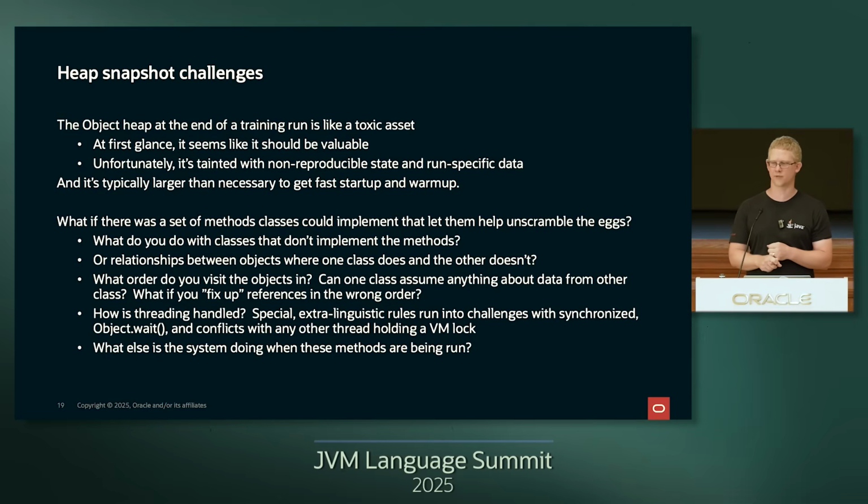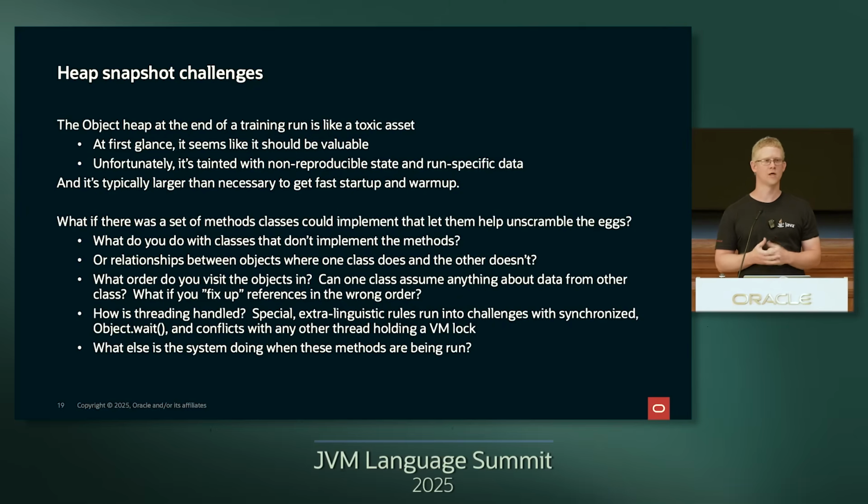Can you start a virtual thread when you're in this single-threaded mode? Can you call some method that happened to use wait and notify, or something that's waiting on some other lock that's held by some other thread that's now paused in this mode? What else is the rest of the system doing when we're running this? There's really no clean answer on how to take the object heap and make it useful and safe. Now, it's not to say that we're not trying to find things to do here, but as a general, just take the heap and use it, it's not the answer.